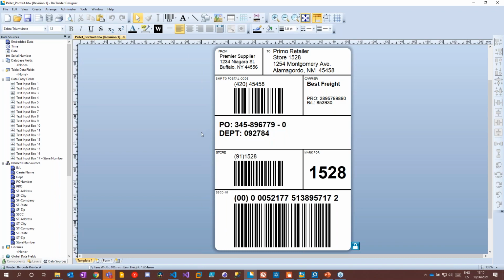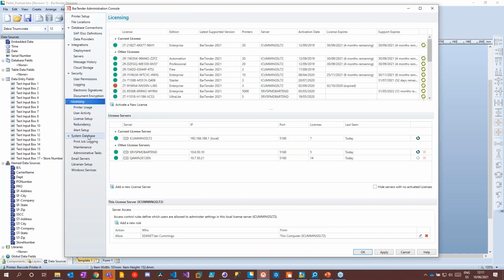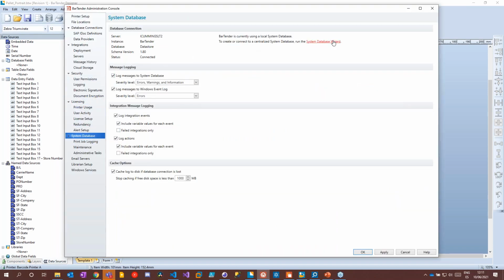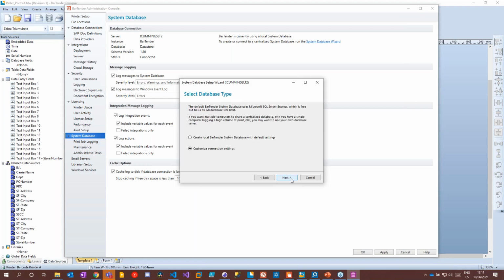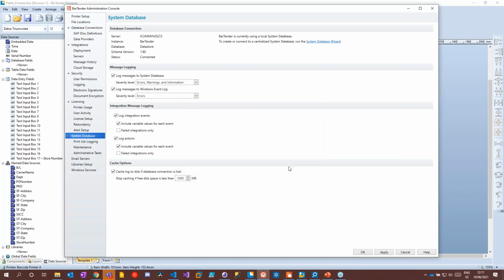Now, of course, I'm using the document designer locally installed. It could be the case that my system database connection has been set up so that instead of connecting to my database that's hosted on my computer, it could be connected to a database over the internet, or over our VPN, should we say, to the master database.